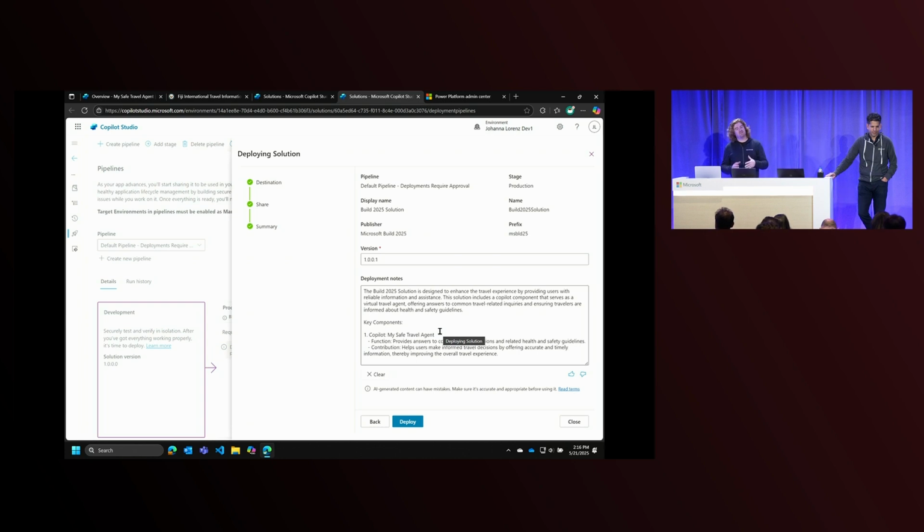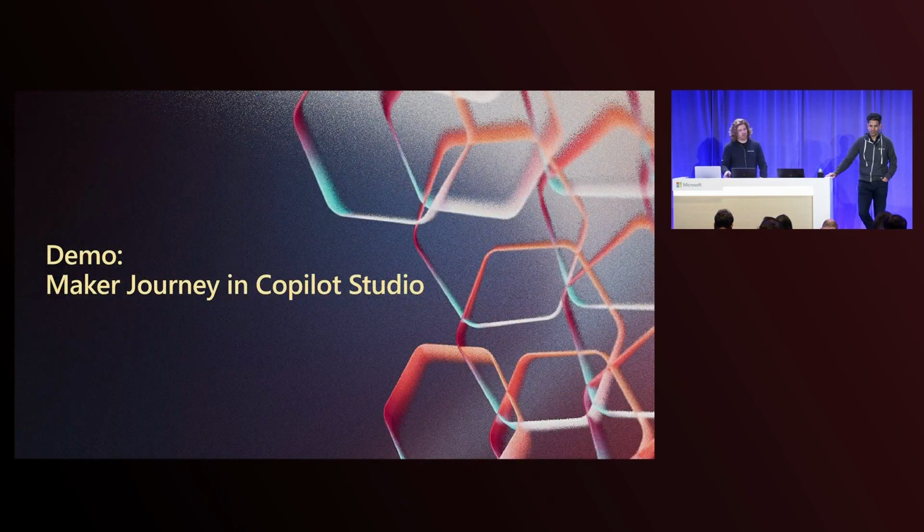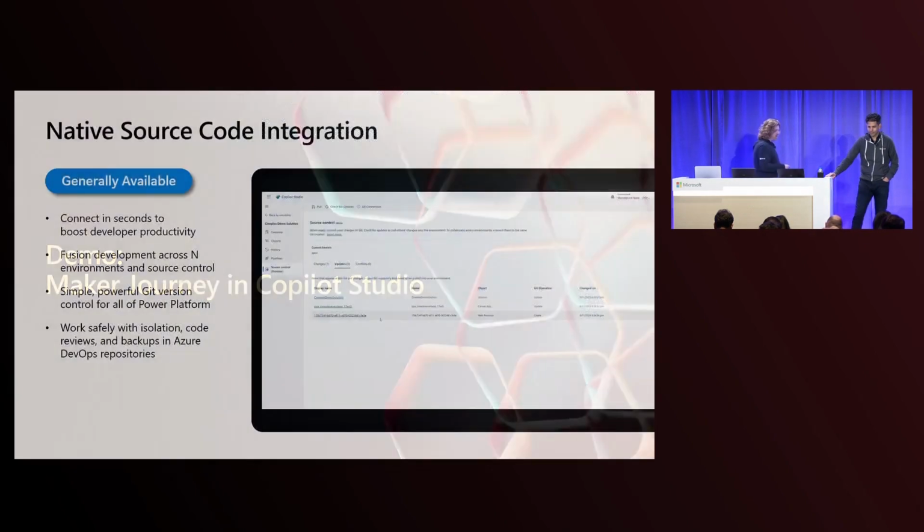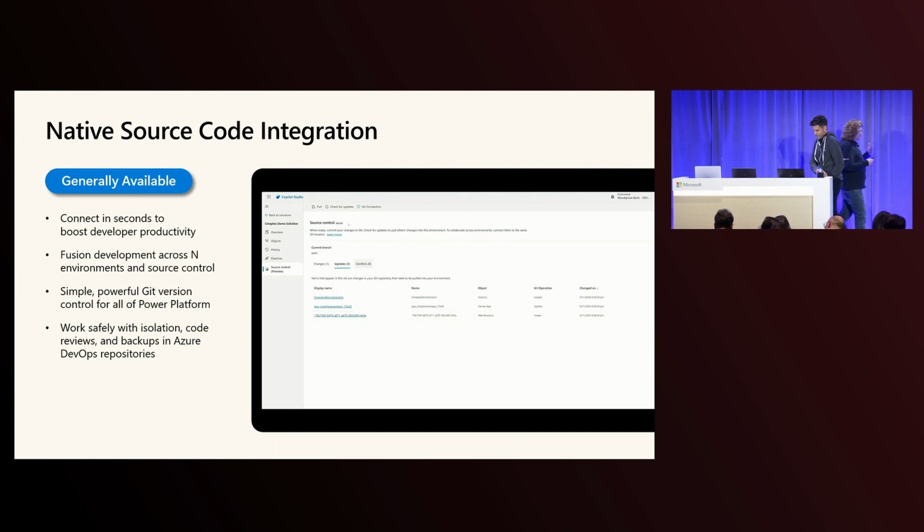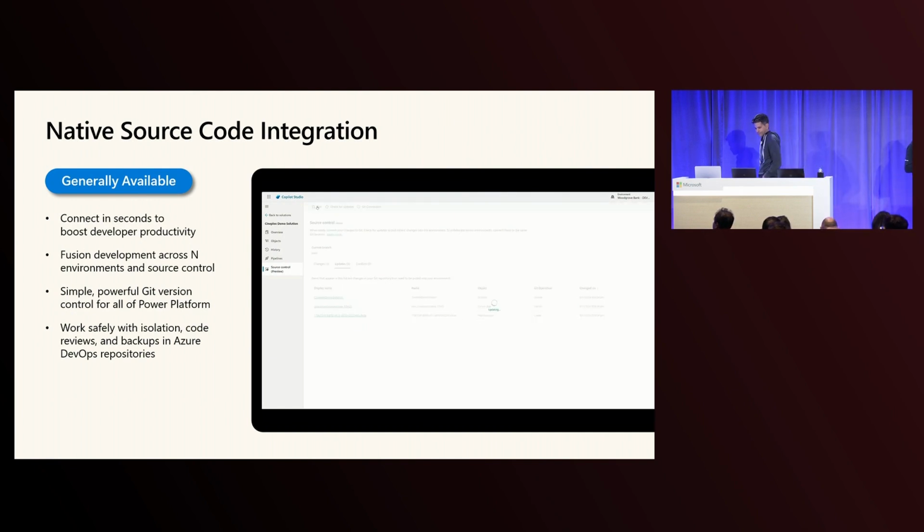So hopefully you can see how the combination of governance capabilities combined with our managed operations capabilities provide you with ways to establish guardrails around what can be built, as well as how broadly that can be shared. Now, I also think, given that this is Build, I have to make sure that I don't just talk about how we build low-code and no-code agents, but also how this integrates with the broader tool chains that you all probably have as professional developers.